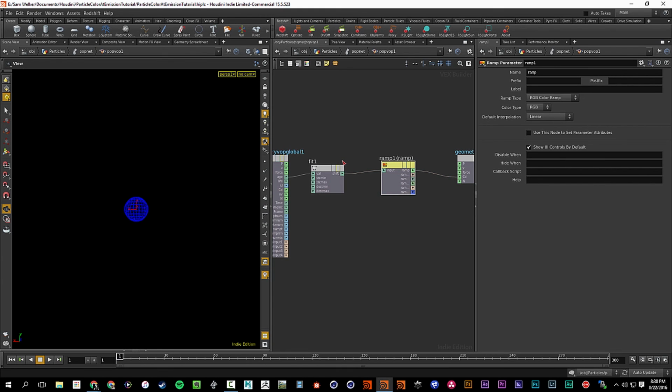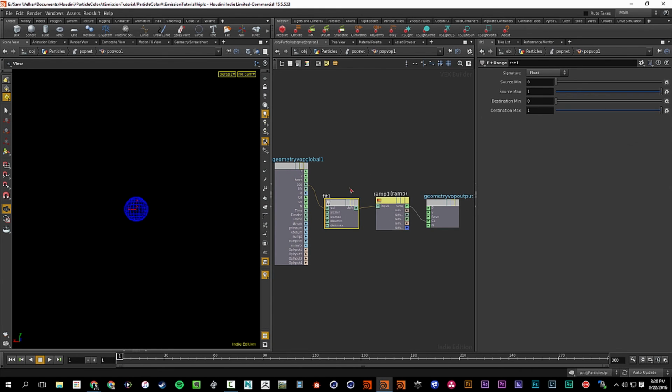And what these two are, I'll explain them very quickly, is the fit range is for ramping your values. So if your minimum value is 0 and your maximum value is 1, for the range of the input, you can map that to be 0 and 1 on the output, or you can map that to be 0 and 10. So say our value that comes in is 0.93, and we've mapped it with this setting right here. 0.93 will come in through the source minimum, where 0 is the minimum and 1 is the maximum, and it will stretch that minimum and maximum from 0 to 1 all the way to 0 to 10, and that will be 9.3.